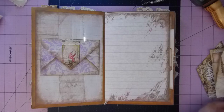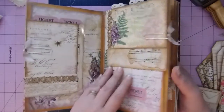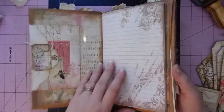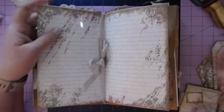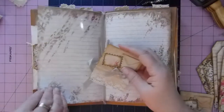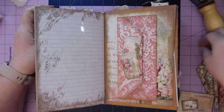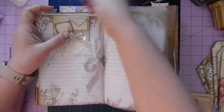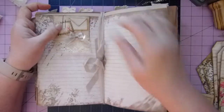Okay, then we've got these flip overs. Where do I want to put these flip overs? I need to put them somewhere. There's so many flips already, so I'm thinking I might just put it over the center page here, the writing page, just like that. And then these use the small paper clips. Here's one, just to keep it attached. There again, like I said, you could insert that in a pocket if you wanted to.